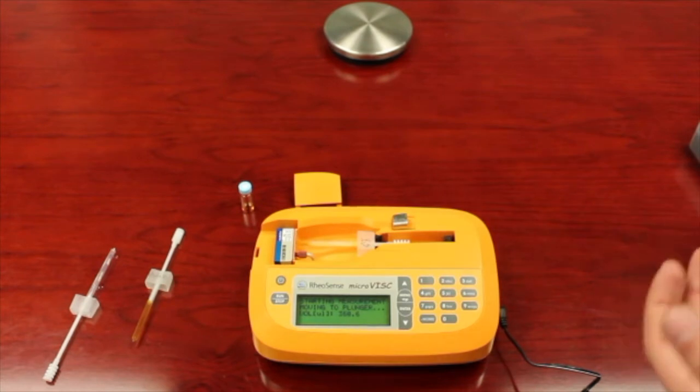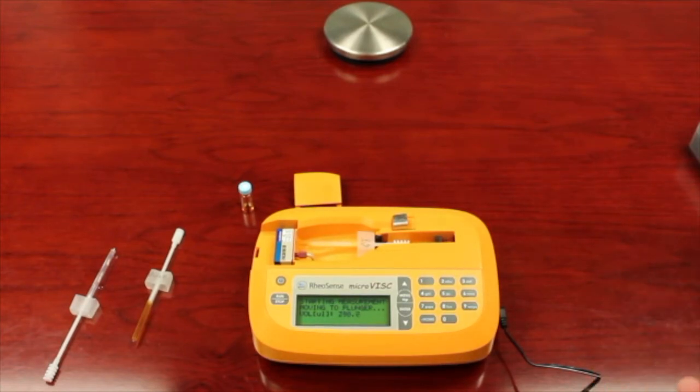So one thing to keep in mind as well is that when you're testing these, it's good to do ambient room temperature measurements, but as we mentioned before that when you're testing for different conditions, for instance, somebody throwing a pen device in their pocket and walking around all day, the temperature could elevate. So we also have a temperature controller for this device as well to measure up to 40 degrees C.